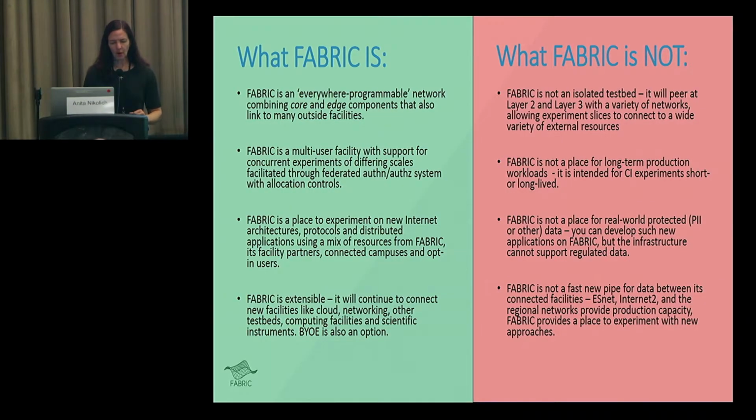So real briefly, I won't go through all this, but what Fabric is and what it isn't. What it is not is it's not intended to be a brand new way to send your packets. It's not intended to be operations or real world processing. It's not intended to be long-term production. If 5G dynamic slicing for first responders comes through, it's not intended to support first responders. What it is intended to do is experimentation that says, we've validated that this is the right thing to do during a crisis, and we've tested it in all sorts of connectivity and locations. Now that it's ready for production, I'm done using Fabric.